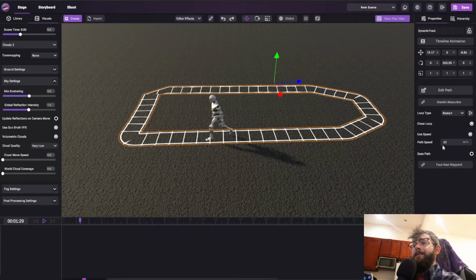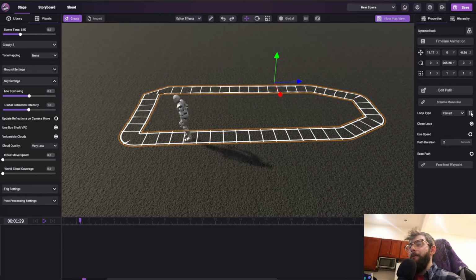This just makes it even easier to better integrate your dynamic tracks with the way a camera would actually work on a real dolly track, or let's say a ride vehicle or a car if you want to set up larger scenes. Of course, if I were to press play, it'd be a little ridiculously fast, but if I were to set this to something like 2, it's a little more realistic.